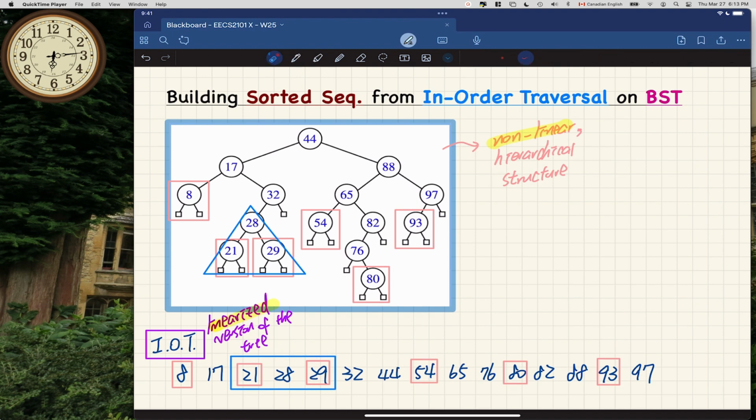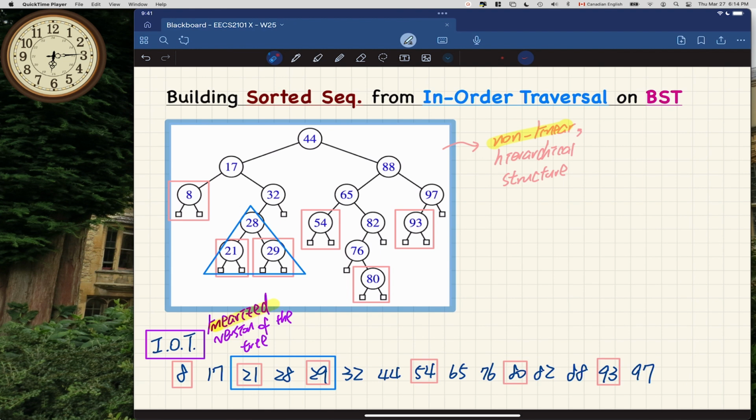If I want to figure out the sorted sequence for this particular binary search tree, the way to do it is to do the in-order traversal on the left subtree, which is this sorted sequence. Do the in-order traversal on the right subtree, which is this sequence over here. And then join them with the root, which should always come in the middle. That's the order we have for in-order. So the blue one here is the sorted sequence for just this subtree. It's a very important correspondence you want to see.